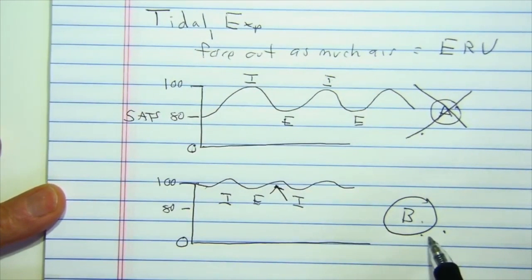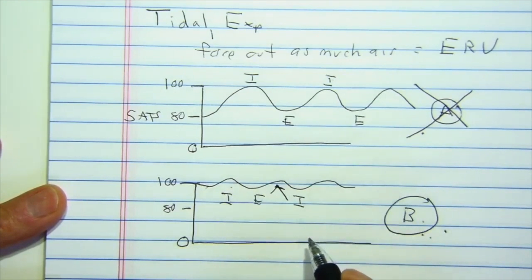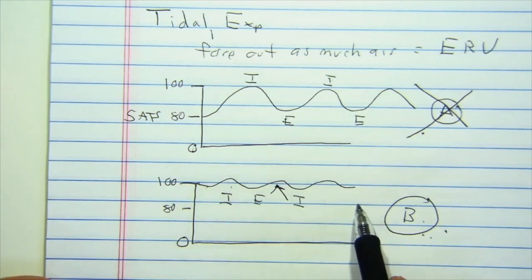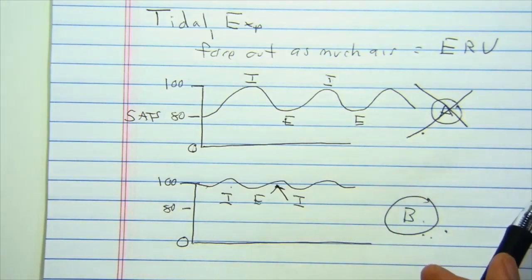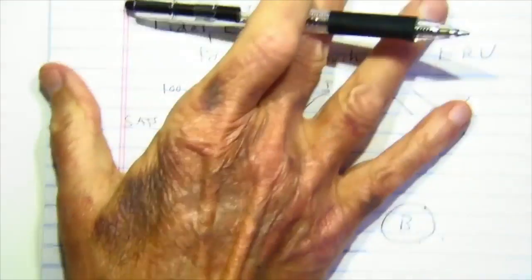And the reason I never desaturate down is because of the RV, that residual volume, that amount of air that never really leaves the lungs, actually keeps me from desaturating. So next time you see a patient, or yourself, with a pulse ox on, you'll notice that as you're inspiring or expiring, it doesn't go from 96 to 80 and then 80 to 96 and back and forth. It always stays pretty much within that 90 to 96% saturation range. So that now takes those figures into play.